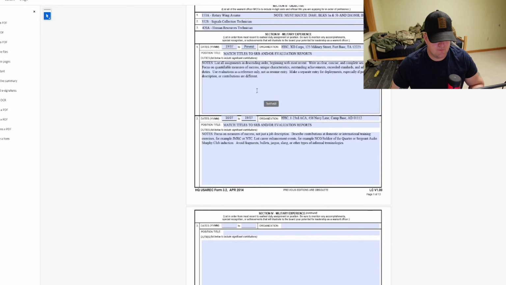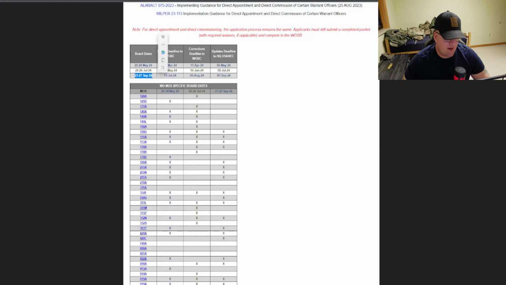So here's a big one. When do I apply? These are the MILPER messages for the exact board dates. But if you scroll down and take a look at the chart, you can see board dates and then the packet deadline to warrant officer recruiting college. So this is the big one. This is the last day they will accept the packet for whatever board date.